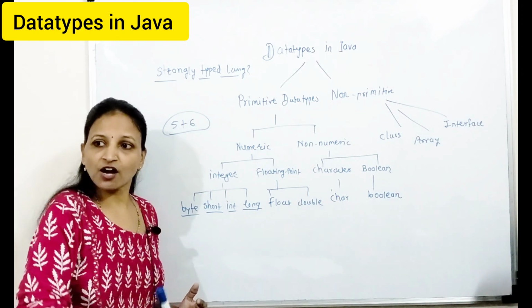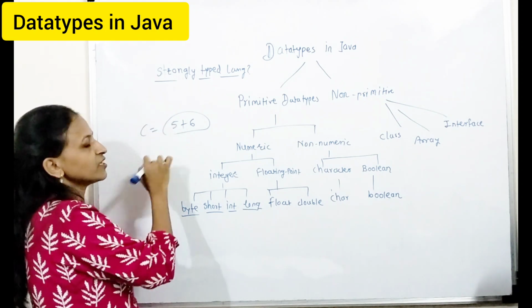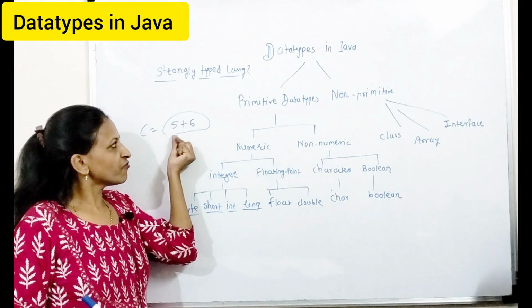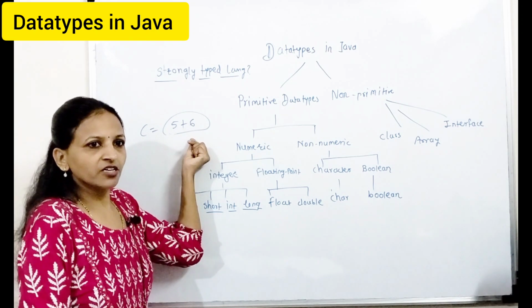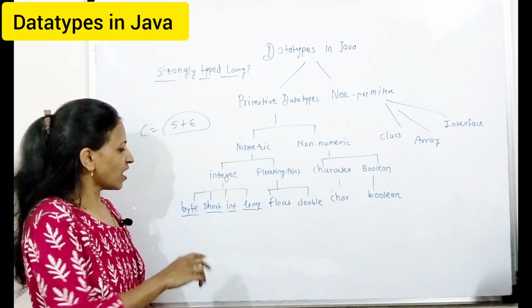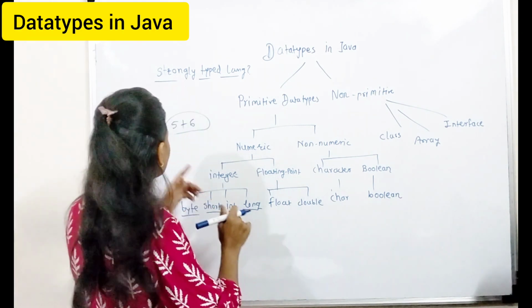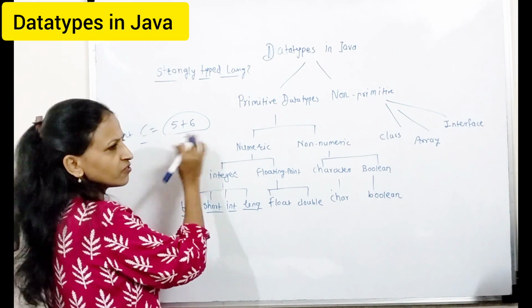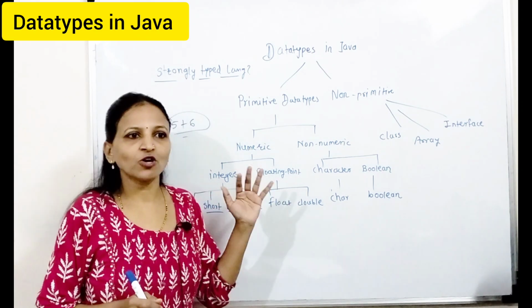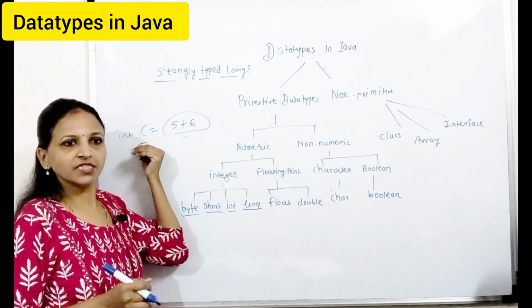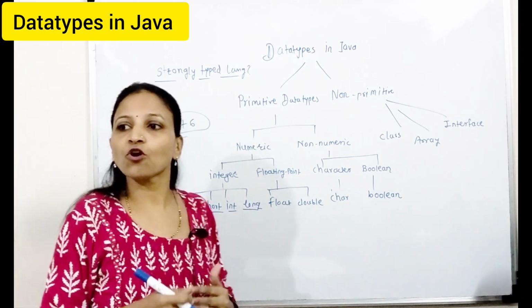Here Java will strictly check what is the data type of this. Let's say you have written c equals 5 plus 6. Then Java will check 5 plus 6, it is 11, and what is the data type of this? It will check. Now here it will be byte, because byte has 1 byte capacity, and there 11 can be stored. If this c is of type integer, then no problem. Here it will consider that 5 plus 6 as an integer again, because it is possible to store this value in c. If you have written any expression whose result is a long value.